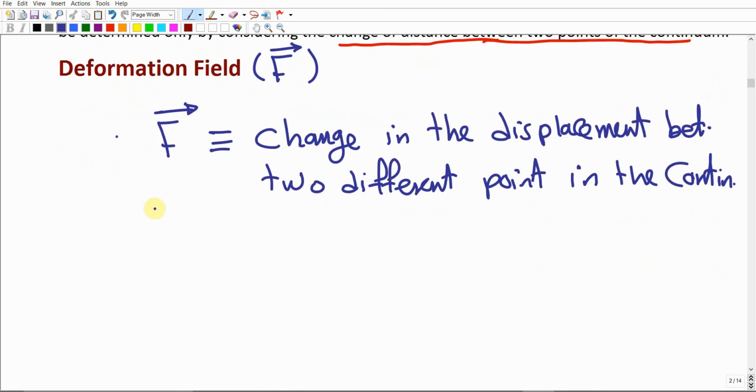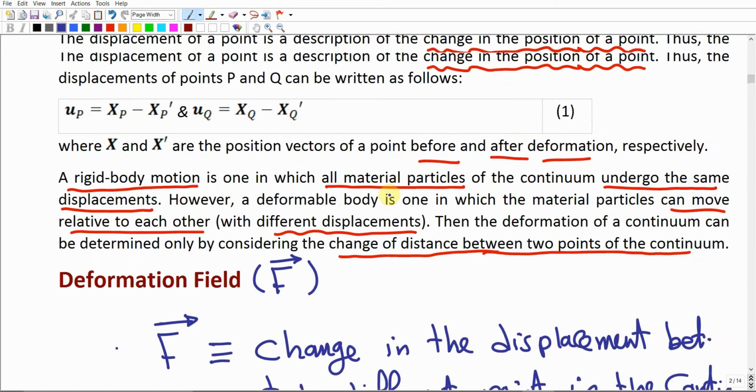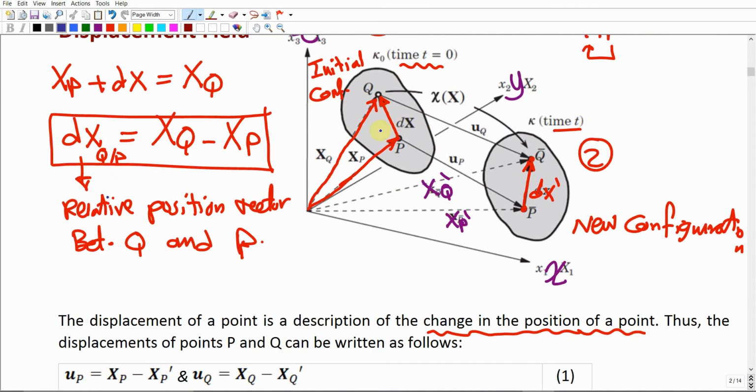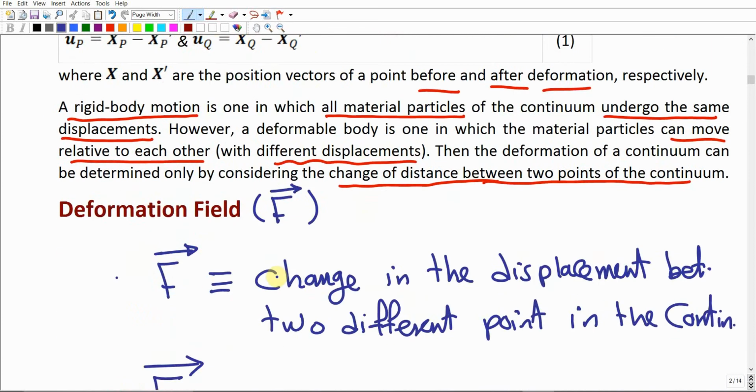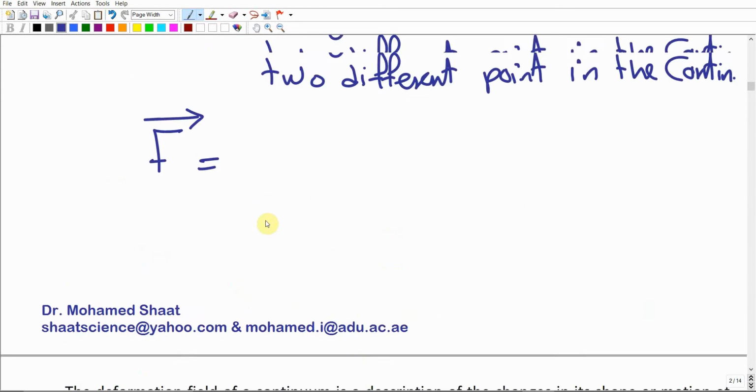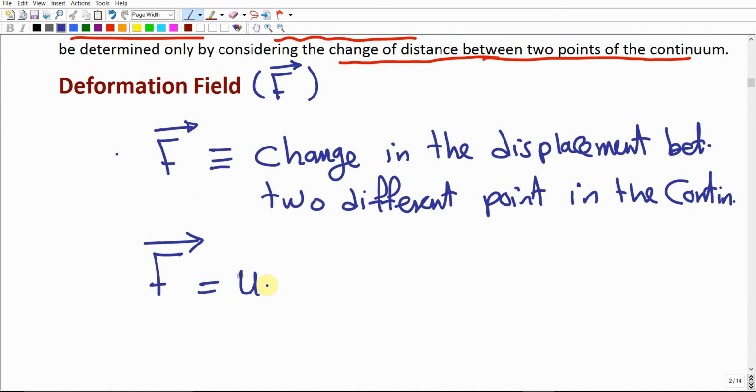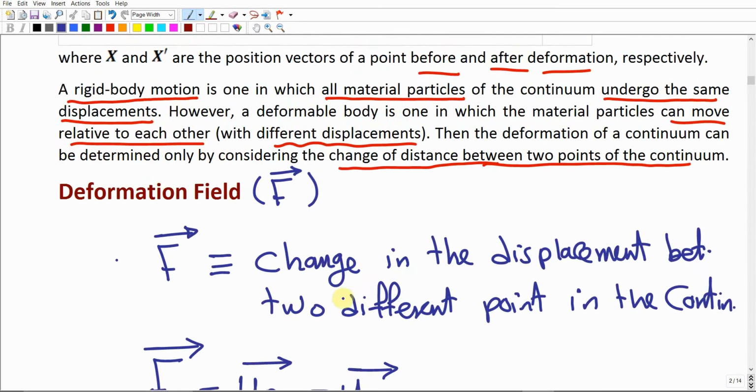So mathematically we can represent this deformation if we just choose any 2 points, like points P and Q, as we did here. This point Q will be moving as UQ, and this one will be moving as UB. So simply I could say that the deformation F bar is going to be the difference between the displacement of point B negative the displacement of point Q. If there is a difference between them, there will definitely be some deformation. If there is no difference, there is no deformation. Very simple.